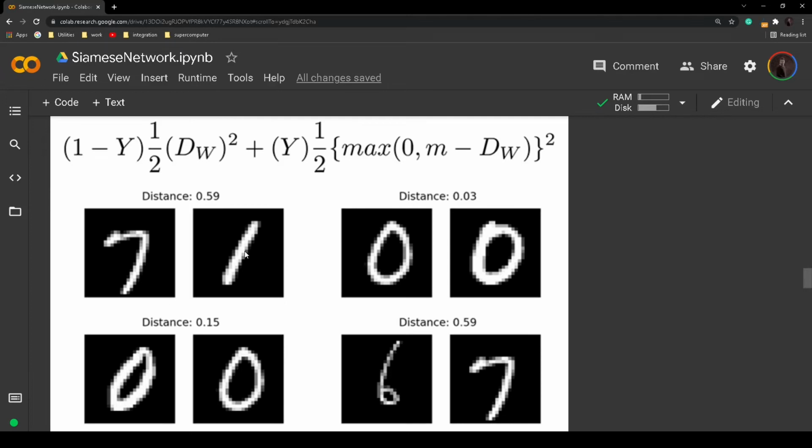So, if you take a look at these examples here, if we process these two images into our model and we get the output, we pass that output into the formula here. We get a distance of 0.59, which is a high distance, and it indicates that these two images here are not the same. If the distance is small, like these two, so these are of the same class, just different images, we can see the distance is very low. And as well as here, the distance is low, and if the images are different, the distance is big.